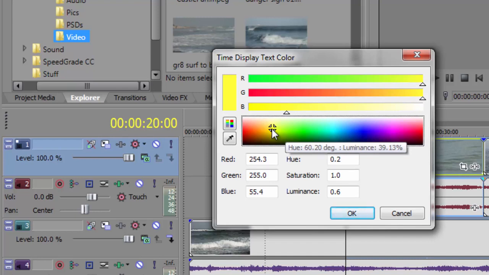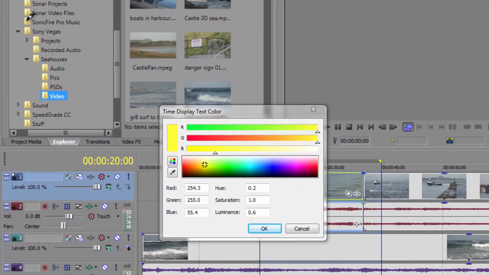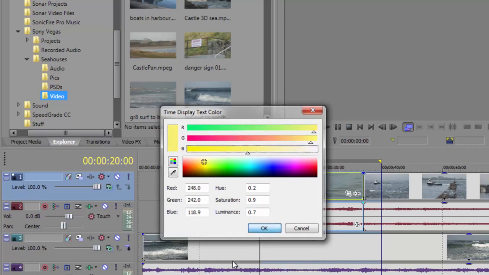So if I wanted to pick a colour, say, of the actual bins here, I could click the colour picker and go up and say, right, I want the colour of the bins, and click on that one. And it's giving me a different colour, but I might say, do you know what, it's not saturated enough. So I can pull this slider down. You can fiddle around until you get exactly the colour you like, and then you can click OK.